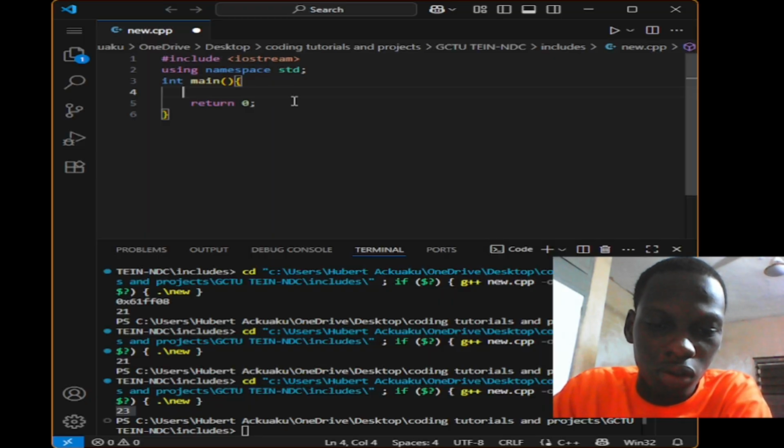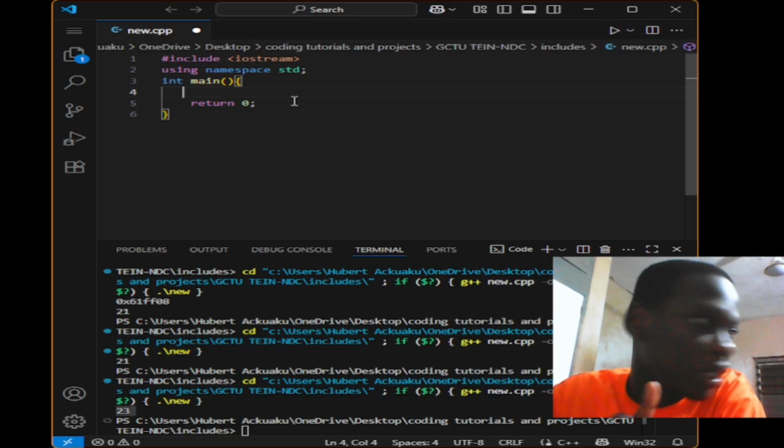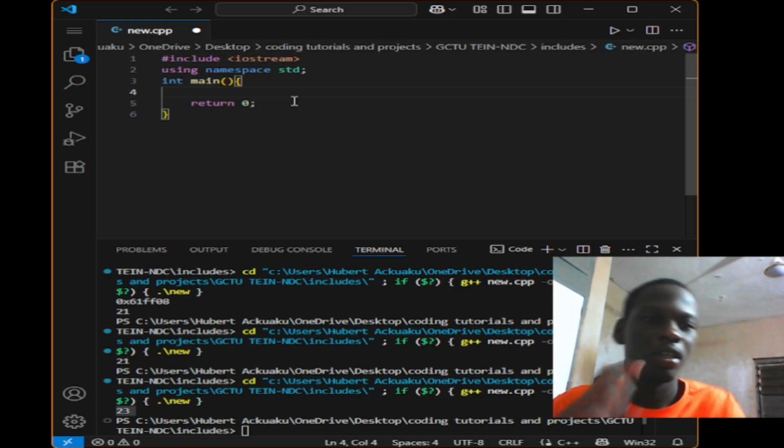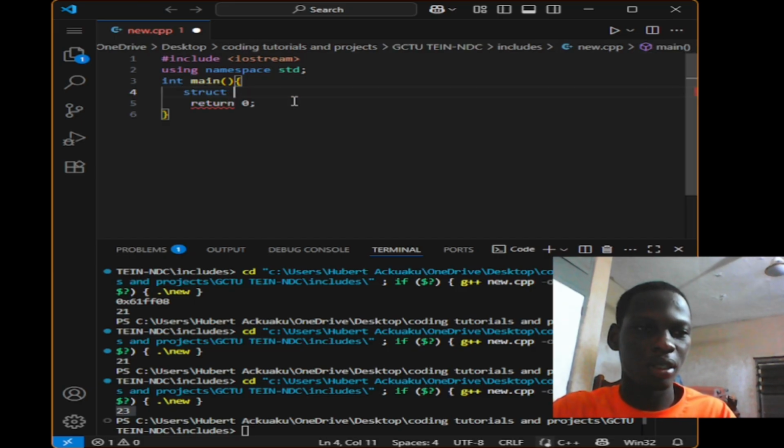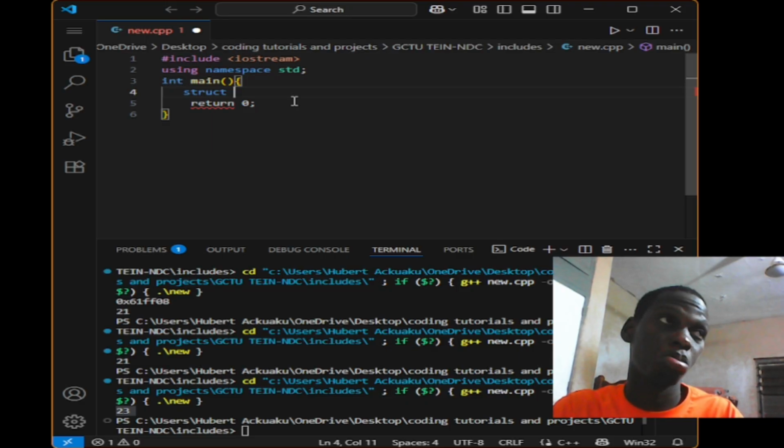So to write the structure, you have to bring the keyword struct. Inside your int main function, you bring struct. That's the keyword used to start. Then what do you want to store? Records of maybe a lecturer.